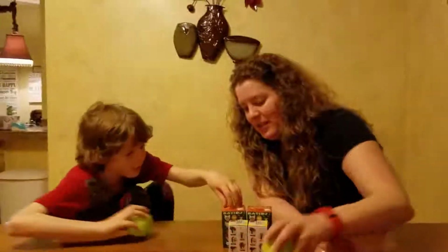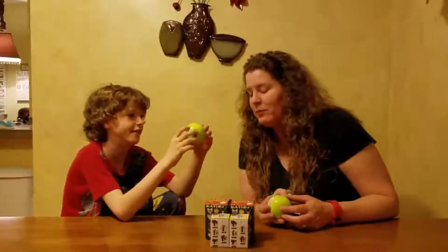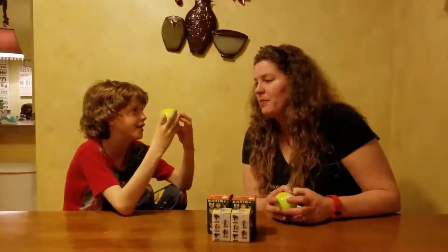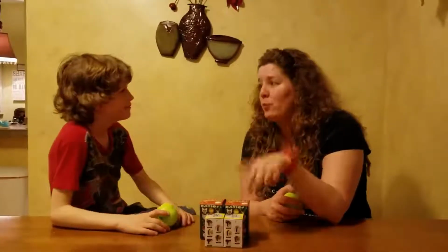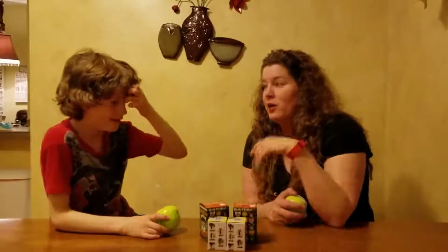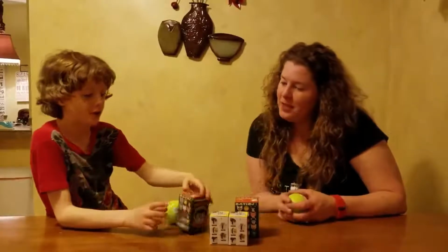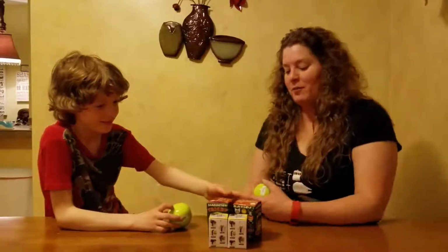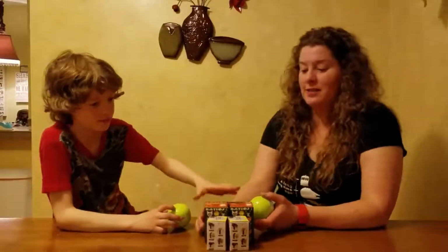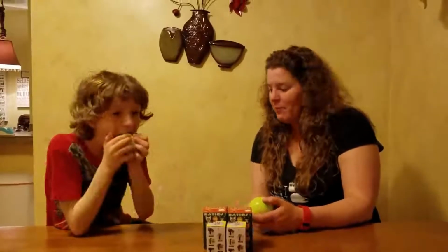What would the surprise be if there were super dwarf kittens in these? Dwarf kittens? Yes, like real kittens, and then there were 1,000 little balls of yarn in here. If there were real kittens in these boxes, I would feel really bad for those poor little kittens who sat on a shelf starving. But yes, I understand what you mean. That would be neat. They would put holes in the boxes if that were real. Thank God they're not real kittens, people. Okay, Tanner wants to open the little apple things first.